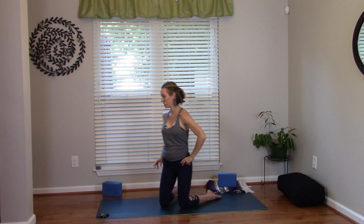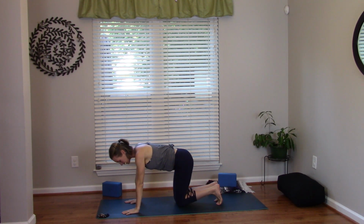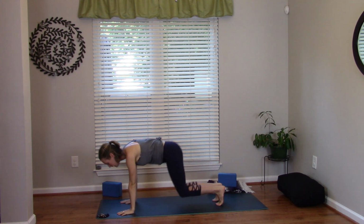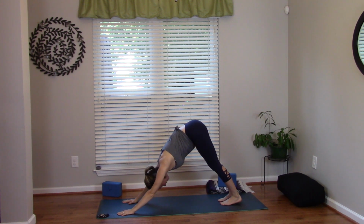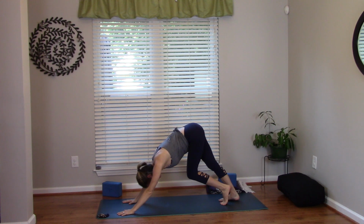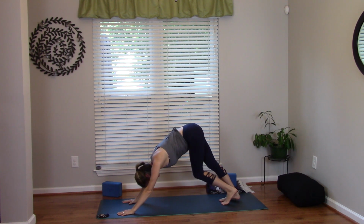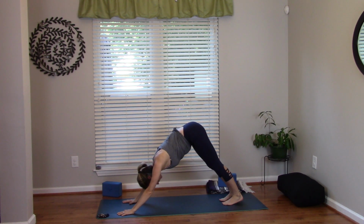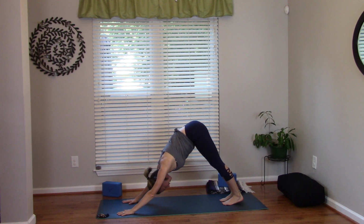Take your hands to your hips. Kneeling on your knees. And come back through for tabletop. Curl your toes under, push up and back, downward facing dog. And pedal out your feet. And twist your hips back and forth. Pushing your hands into the earth to push your hips up and back like an upside down V.